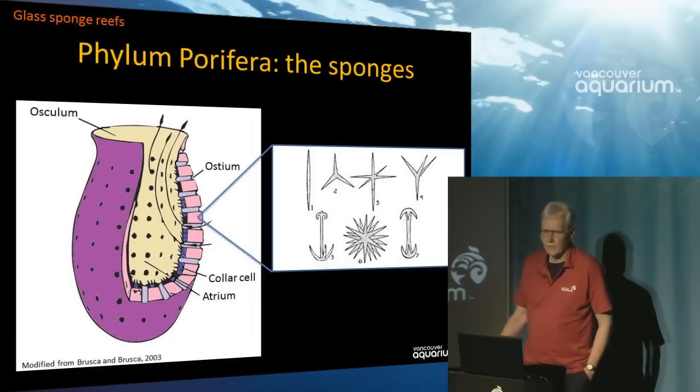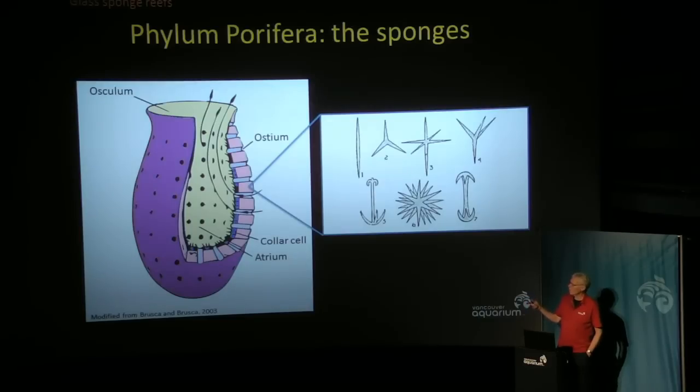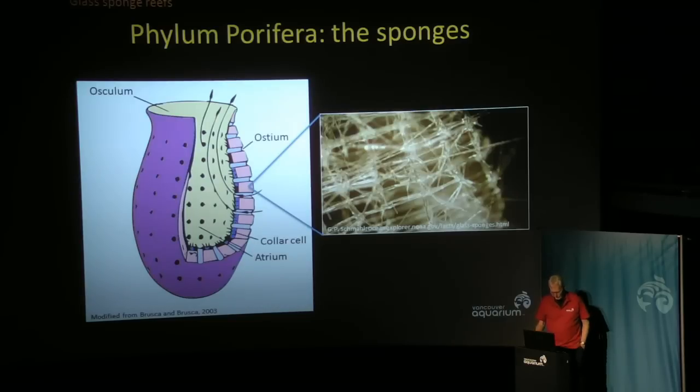Now, sponges are very primitive living things that have a structure that enables the tissues to pump seawater through, and they filter out food items through an opening called an osculum. And in the glass sponges, the skeleton or spicule network, the architecture of the sponge, is made up of glass, of silica, just like Jessica was mentioning, silica being the building block for diatoms, part of the plankton that blooms in the ocean. We and most of the plants and animals on Earth are made of carbon atoms. Carbon is the building block for most life, so it's kind of special to have these silica-based organisms.